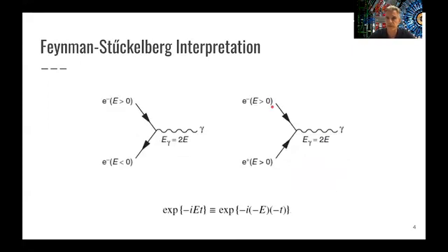So a more useful interpretation is the one brought forward by Feynman and Stückelberg, which came out of the discussion of quantum field theory. And we already discussed this interpretation when we looked at Feynman diagrams. So have a look at this Feynman diagram here, where you have an electron with a positive energy and an electron with a negative energy building a photon, which is twice the energy in the symmetric configuration of the electrons before. And you're interpreting the negative energy solution here of the electron as the electron moving backward in time.